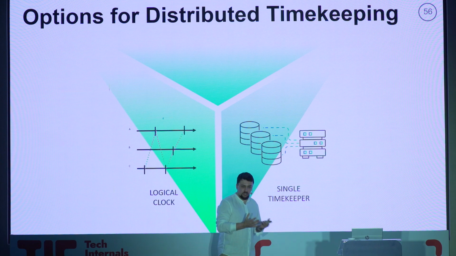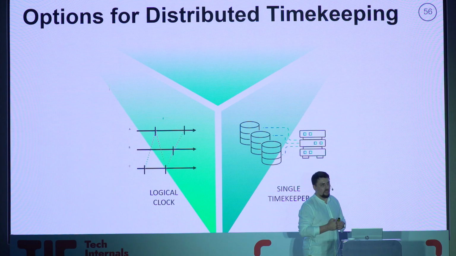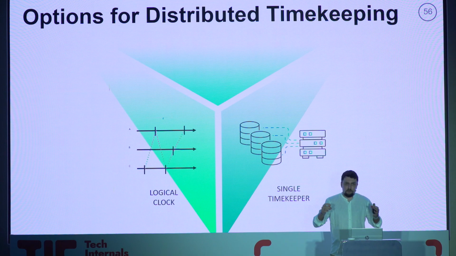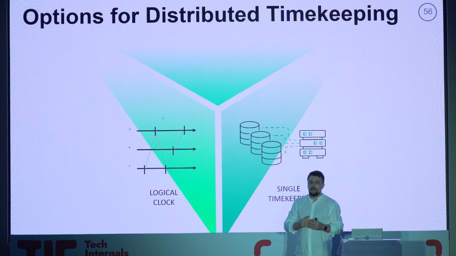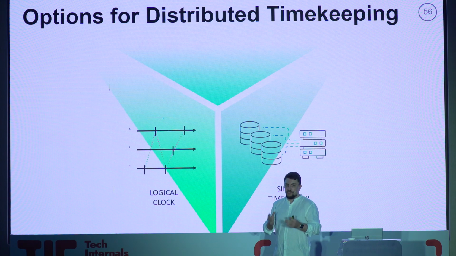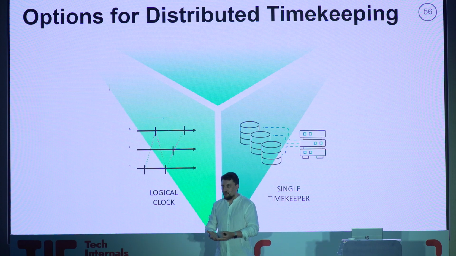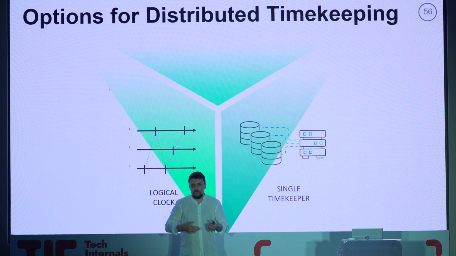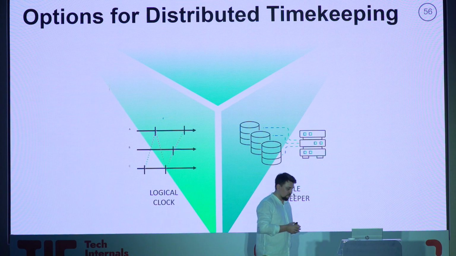What else do we have? Logical clock. Logical clock is a very interesting solution because you can find implementations, for example, in MongoDB or CouchDB. What exactly is it? When nodes interact with each other, we increase the number. But if you look under the hood, it works in a completely different way than in Postgres and MySQL implementations. Implementing a logical clock for Postgres would be an over-engineering task. For DynamoDB, it's called a vector clock. It works great, but for a transactional database like Postgres, it sounds a little bit overcomplicated.